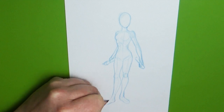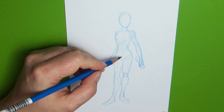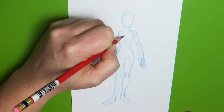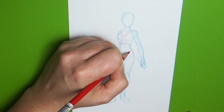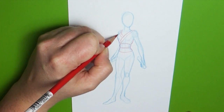I obviously wanted her to be holding a lightsaber, and I couldn't decide if I wanted a lightsaber in her left hand or her right hand, so I just drew lightsabers in both hands. I thought that'd be kind of fun. She'd be wielding double lightsabers. But again, before I get into that fun part of designing her costume and her personality, I wanted to get her positioning in there first.